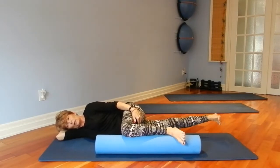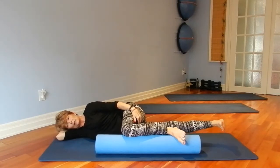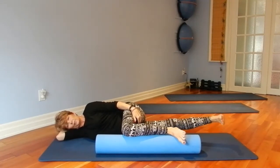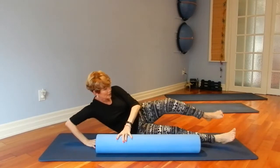Pull it back and hold it. And stir it from the hip, keeping the leg as straight as possible. And then reverse the direction. Two more. And then lower the leg and rest. So we're now going to take it to the other side.